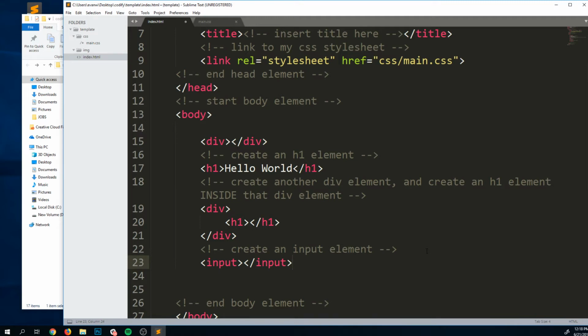But if you tried to check this answer, you hopefully would have found that an input element, like a link element, does not have a closing tag. An input element is one of those few exceptions which does not have a closing tag. And that's what I wanted you to discover on your own in checking your answers.